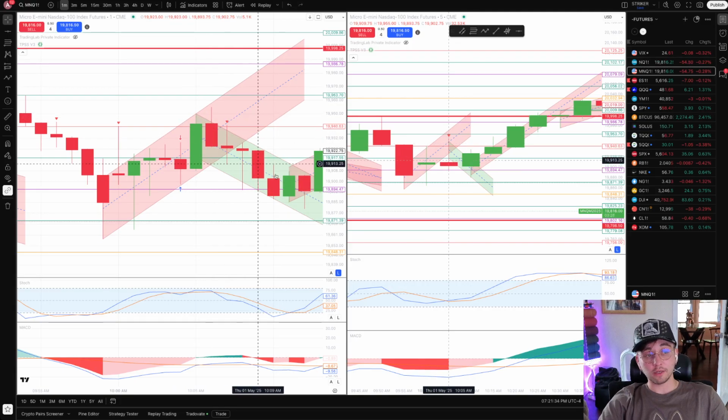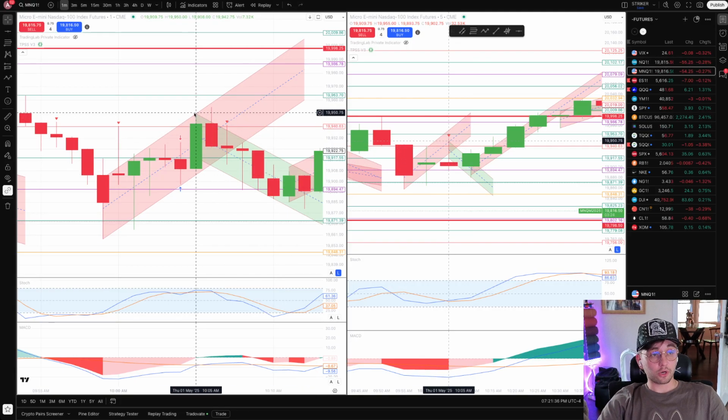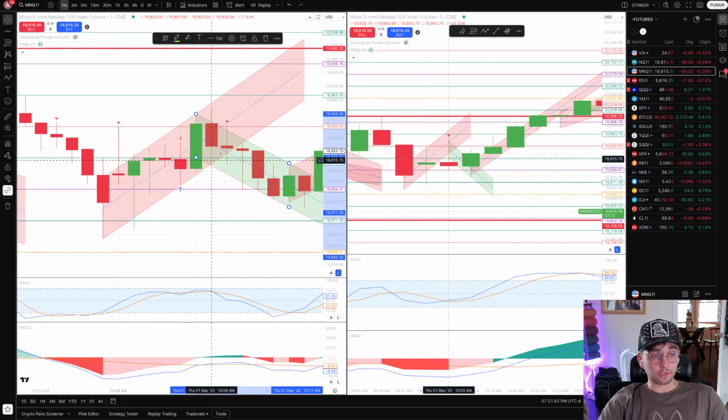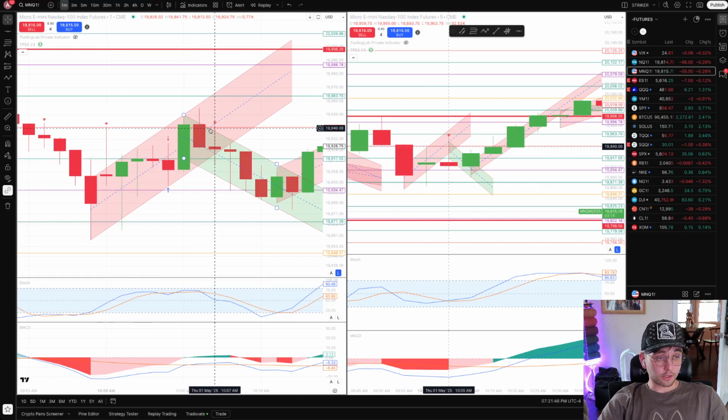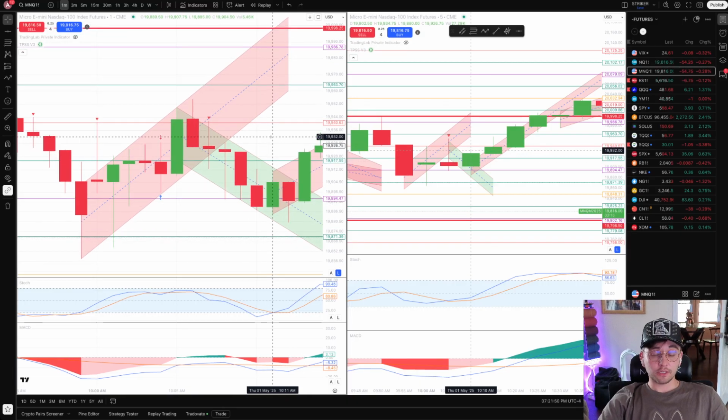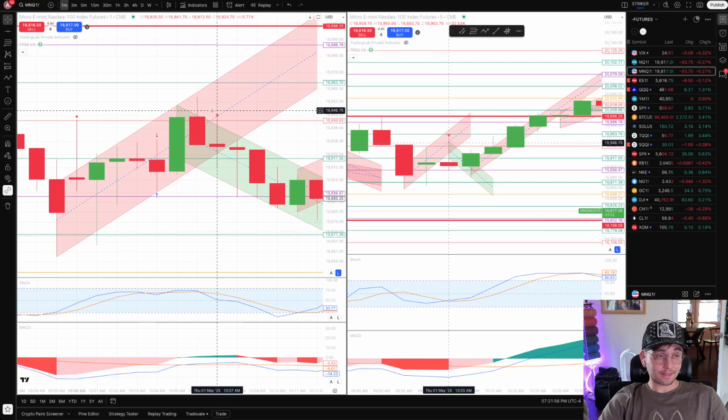The turning point right here, we drew the parallel channel here. You could also draw the parallel channel here. It won't hurt you either way, as long as you get as many candles touching as you can on either side to make it as clean as possible. So when we have a rising channel, we're looking for a few things. We're looking for rejection when we're going for a rising channel. We're looking for the best rejection point and break of that rising channel. And we have that exactly here.